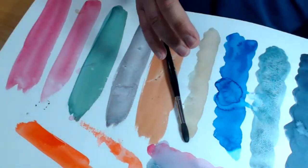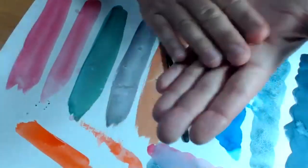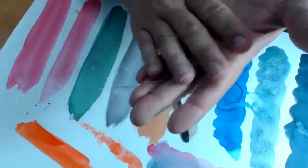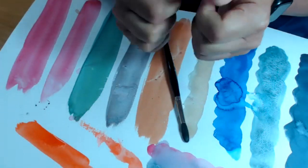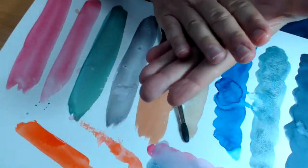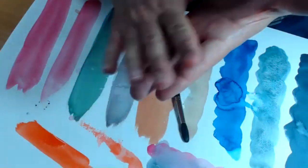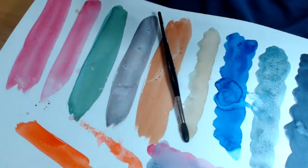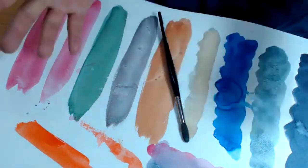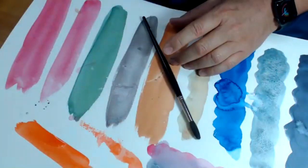When it comes to glass, sometimes you might have to get a piece of steel wool and not really scratch it, but abrade it a little bit so there's something for the ground to hold on to, because glass has very little for the ground to hold on to. Otherwise, I have found that for me, just for me, 100% of the time it's held on. But that's something you want to test yourself. It will work on glass, however.